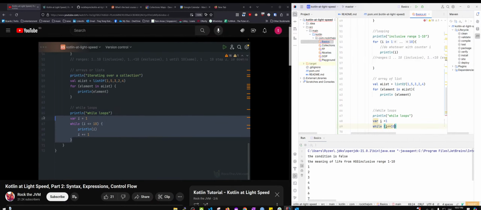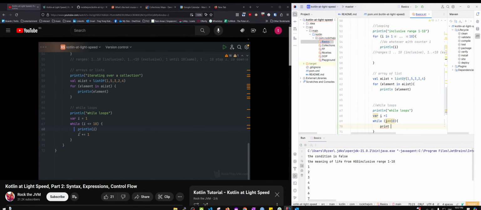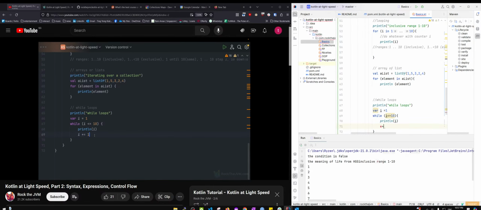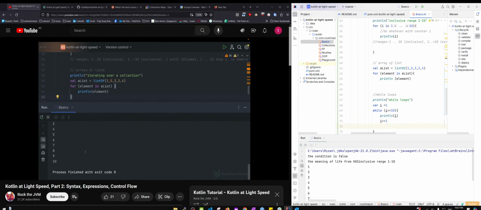So this is the equivalent of the for loop that we said before, from 1 to 10, where we take a little bit more care to increment this little counter, because if we don't, then we're going to get into an infinite loop. But while loops are a little bit more general than a for loop, in the sense that you can keep on doing the same thing until a condition becomes false. And obviously, if you run this application, this thing will do exactly as you expect. So we have a counter from 1 to 10.